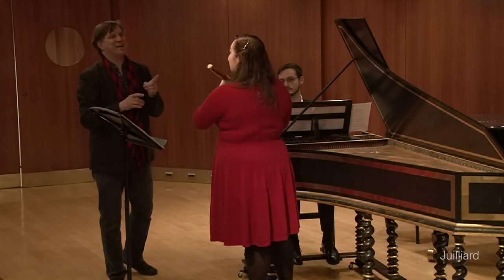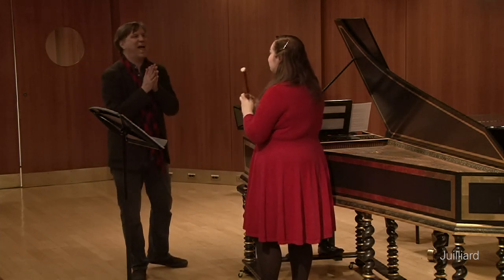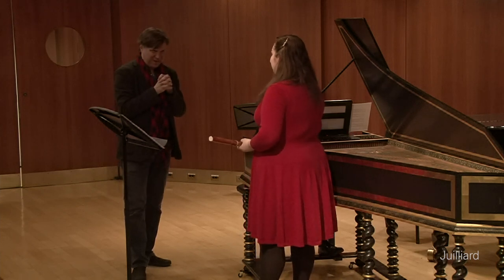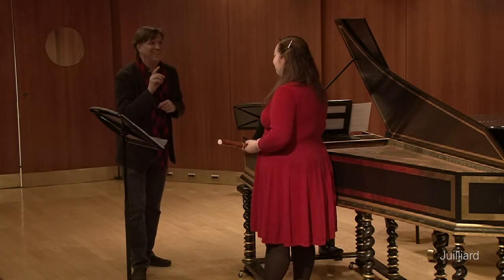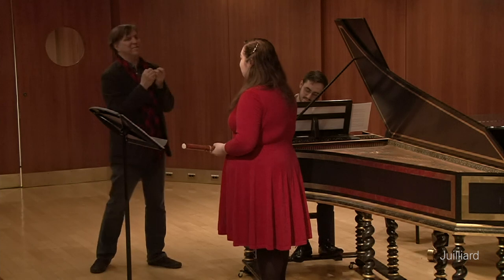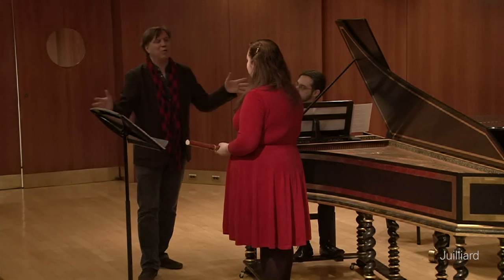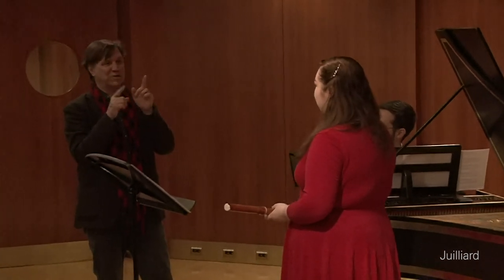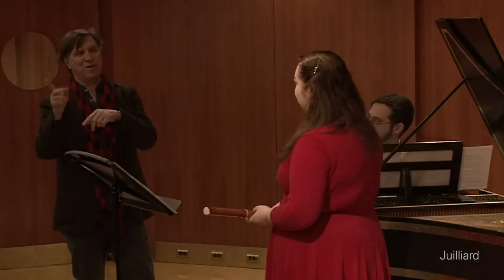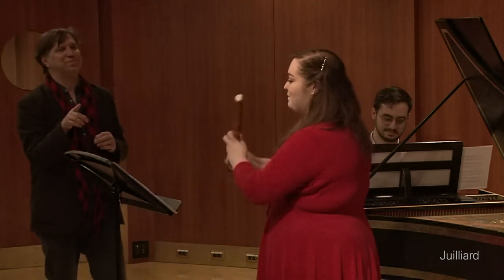Okay, now, I would take a faster tempo there. I do something as a harpsichord player, as a chamber musician, and as a conductor, which is very strange compared to normal, everyday, mainstream Baroque ways of doing things. Something that most people think I'm doing as a rubato is actually not a rubato, but only the people that I work with actually know what the system is. It's not a rubato, it's a tempo change. It goes faster for one phrase, and then you either return a tempo to the slower tempo, or it keeps going. So I would take a new tempo. It's a tempo secondo. Try it just to see what it feels like from the beginning.